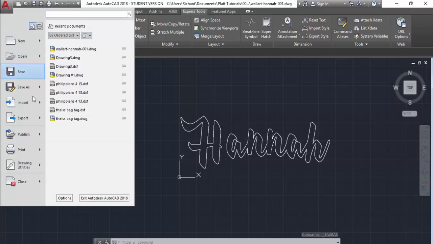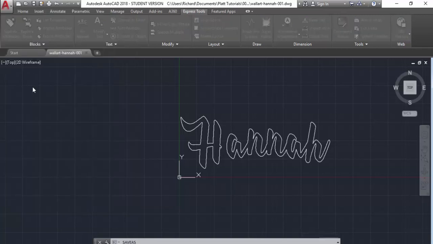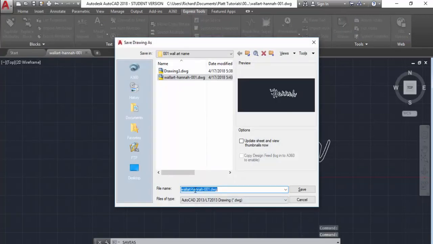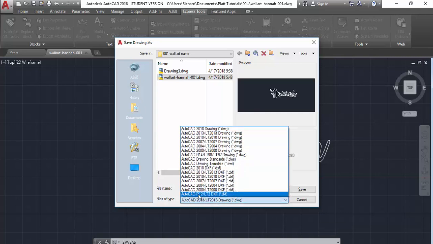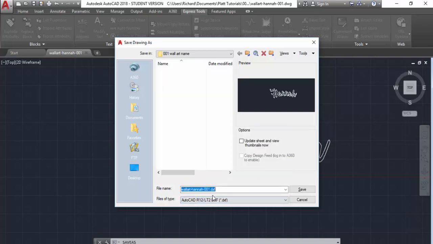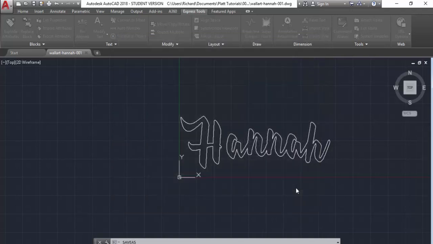So now I'll come back and do Save As again. I see it's already got Hannah selected because that's the last one I did. I'm going to hit the drop down and go down to the very bottom where it says AutoCAD R12, which stands for Release 12, and I'm going to select that DXF. Now the reason I select this old version of the DXF is there are so many pieces of software out there that use that older version of R12 or R13 software. The software we're going to use to do our milling would be Aspire from Vectric. Aspire reads a version 12 AutoCAD file. So I'll go ahead and save that.